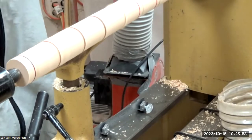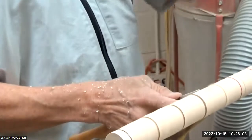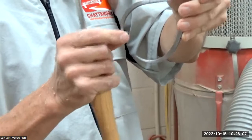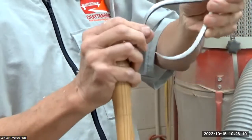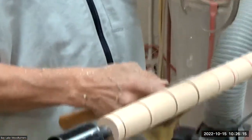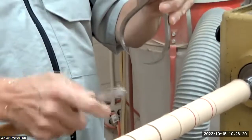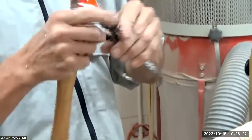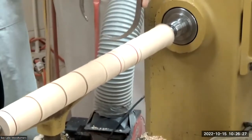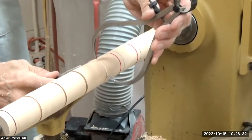When you're cutting like this, to get to your depth, sometimes your calipers might be a little wide. If you go real deep, a lot of times the calipers will start to catch on the shoulders of the cut. So it's a good habit, if you're going to be going very deep, to wiggle your hand a little bit to make that groove a little bit wider, and that'll help keep your calipers engaged. Otherwise I'll get hung up.